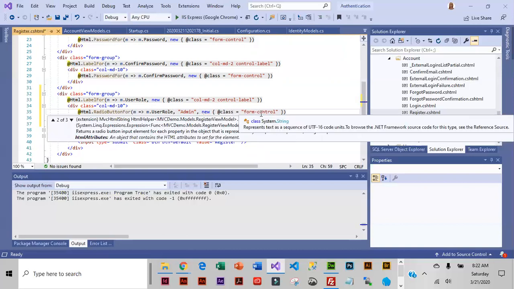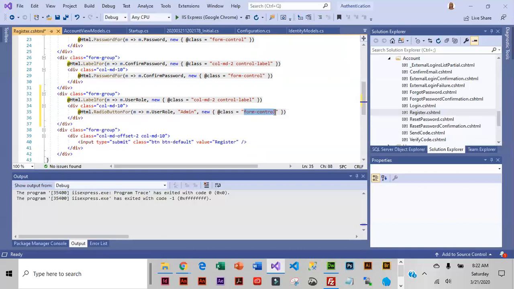And for new class, this is a radio inline. And we're going to throw the label after the button.